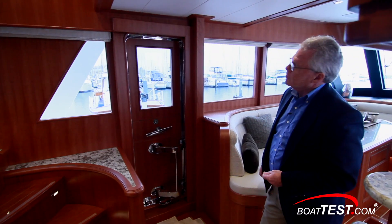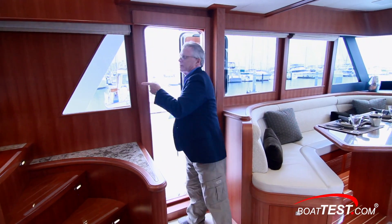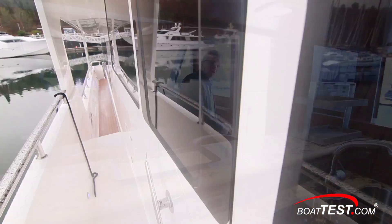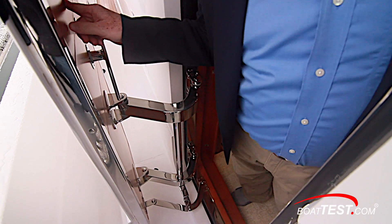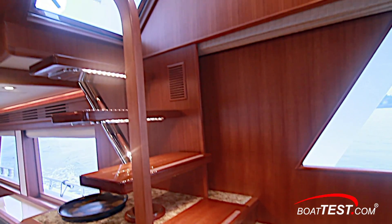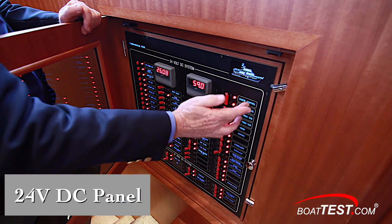From an owner operator's perspective I certainly appreciate that there are doors to both side decks. To the port side it opens forward so that we have access to the aft side of the deck. The starboard side opens aft so we have access to the forward Portuguese bridge. I'm impressed with both the heavy-duty hardware and the ease of operation — this door opens with one hand. It's also nice that we have access from the pilot house helm to the flying bridge helm. At the companionway leading below we have the ship's main electrical panel and everything lights once we open up the door.